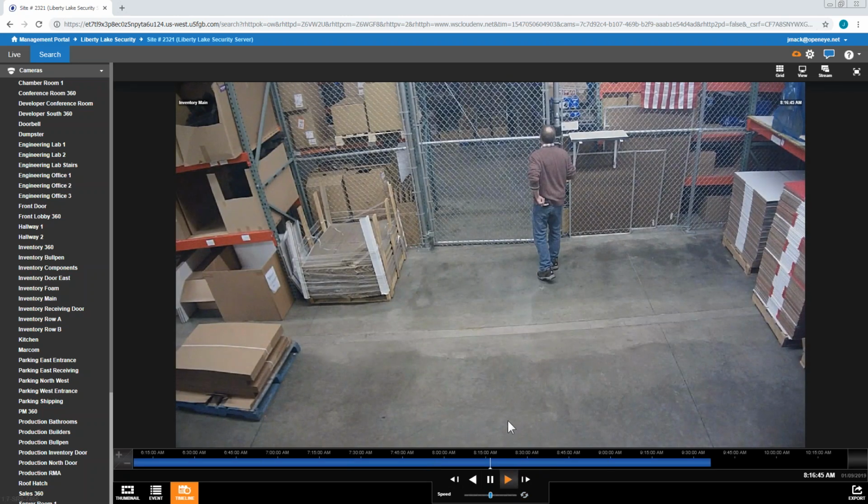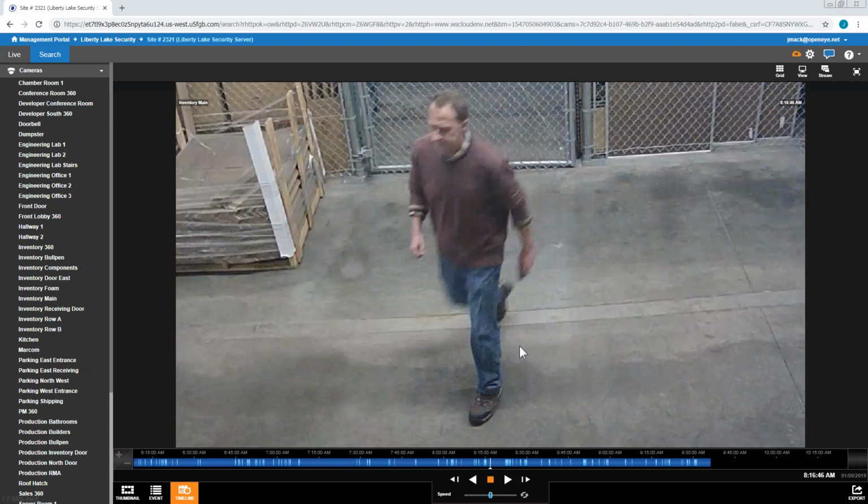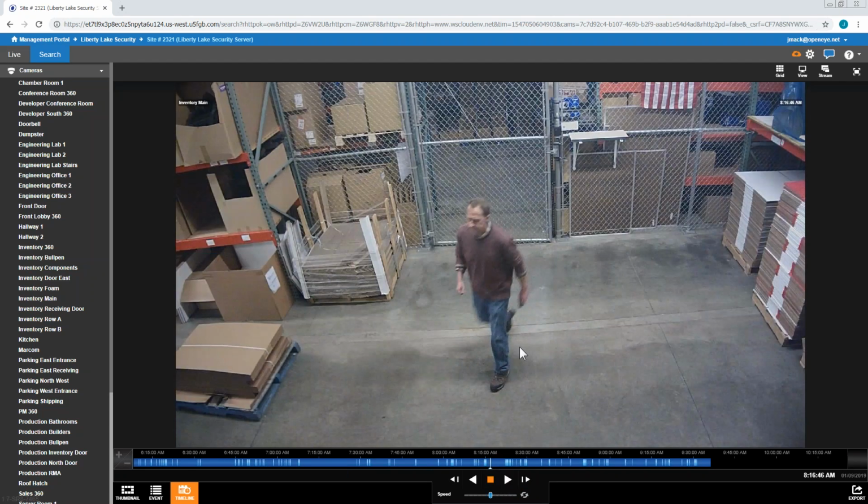We can go ahead and play. The control sets are great on these. You can pause, you can zoom. I think most folks who use OpenEye products are familiar with this, but it's a very nice way to play this back. If this truly is of interest, we may want to take the clip from this point here and export it to the cloud. I really need to confront this person.